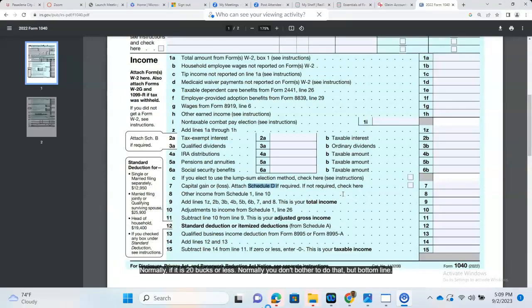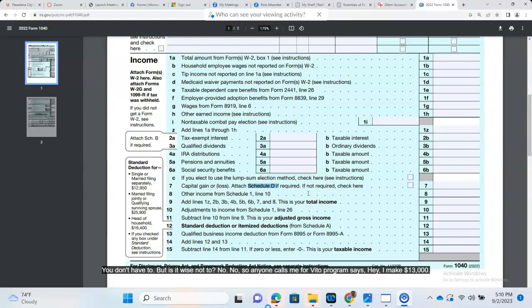Normally, if it is $20 or less, you don't bother to do that, but bottom line, I think with less than 14,000 a year, you don't even have to file an income tax return. Yes, of course, because of your standard deduction, you don't have to. But is it wise not to?